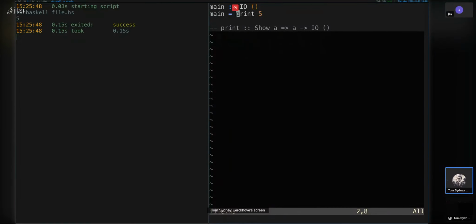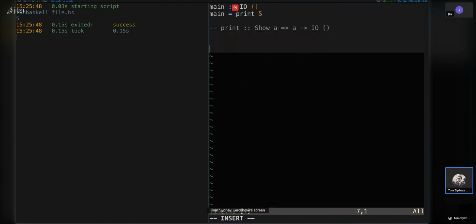Now, forget about any extra syntax you may know for a moment. Let's say you have to do more than one thing, like print something and then print something else. That means you need some sort of function, let's call it andThen, which takes an IO action and another IO action and does them one after the other.